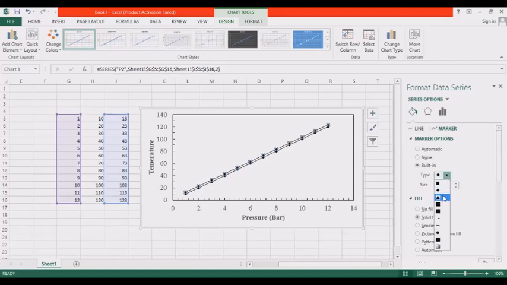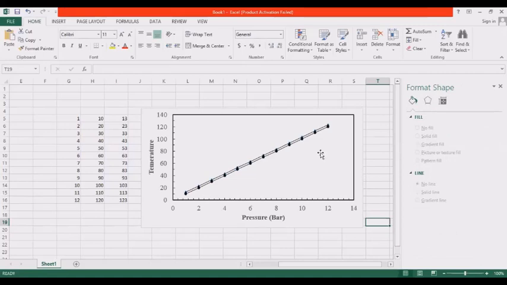I will select the triangle here, and you can define the size also. If you want to match with the circle's cross-section area, you can have a triangle of the same cross-section area, so that you can observe the same size of marker in a graph. So I mark triangle and click. Here you can see the triangle marks are there. As the data series is very close, you cannot see, so I will increase this data series a little bit so that you can observe that. It can be applied for the entire data.